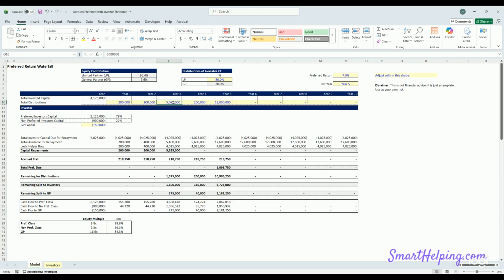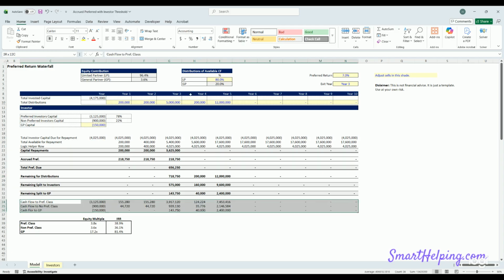It'd basically be if there was a refi. You can have a full capital repayment, but that pref is still going to go to the exit, so you'd have to put this to year 3, and then you'd stop the pref, assuming you paid back the capital, so no more pref is due. Okay, fine. Now the only thing going on beyond that is distributions of the 80-20 split, which is perfectly fine. That's how this should work, and then you get the rest. And then here's the final splits.